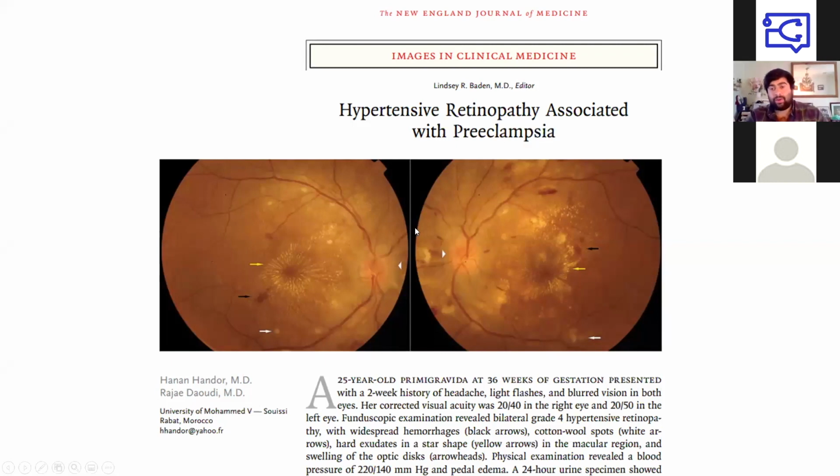So again, silver wiring, AV nipping, you can certainly see the hemorrhages here that I'm pointing to with my mouse, if you can see that. You can see the macular star, which is a collection of exudates at the macula, which goes along with hypertensive retinopathy, but it's not really specific to it, though something you might see. And if you look at the optic nerve head, they've actually called this one papilledema. So they've mentioned that in the text here somewhere. So again, just a reminder that malignant hypertension is going to be a cause of a blurred optic nerve disc. That's why I thought this was a particularly nice paper to show you. And I will be picking some more examples from Images in Clinical Medicine too, because they've got very nice pictures.